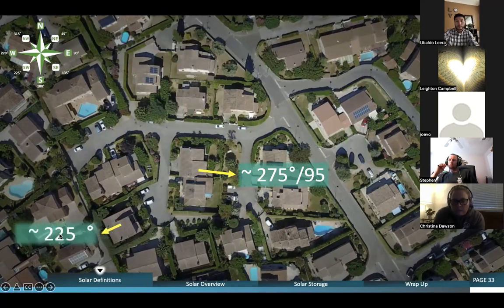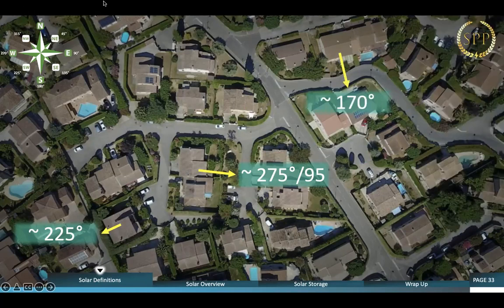Well, over here, we have a 225. It's a little bit too north facing for our liking. So if we can avoid going on that roof, we're going to. We'll put most of them right here at the 225. Well, what about this one right over here? This is 170. Okay. This one is facing just slightly southeast instead of directly south.